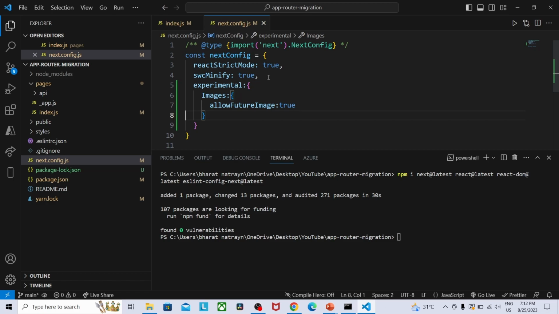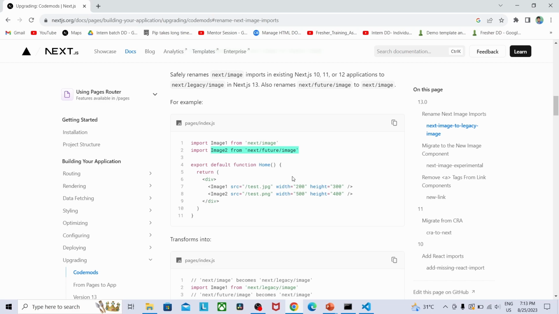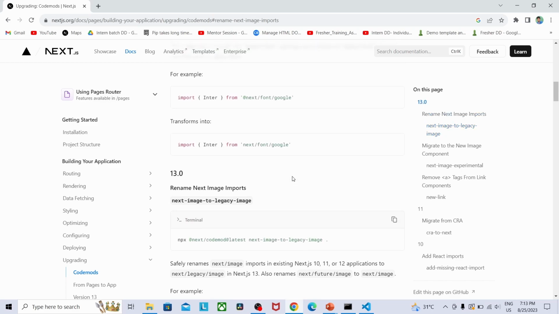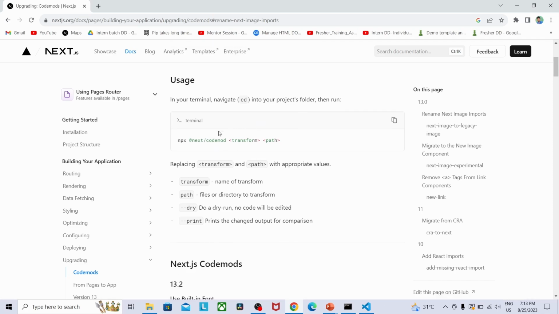Next, I'm going to use the codemod which is used to convert this Next.js image to future image. Go to the documentation. You can see here at the top, npx codemod, and for which feature we are going to change, we have to mention here, and for which path, we have to define the path here.